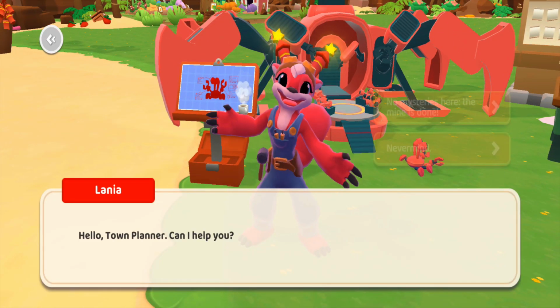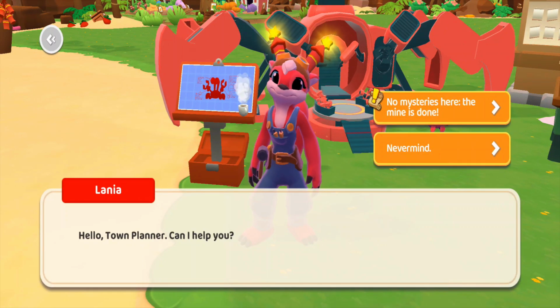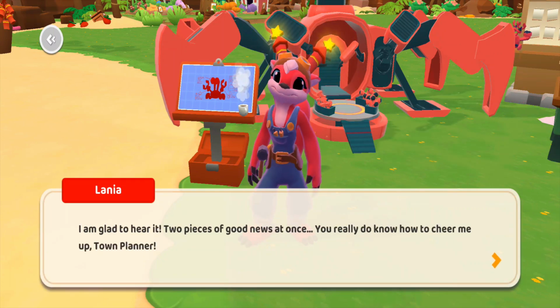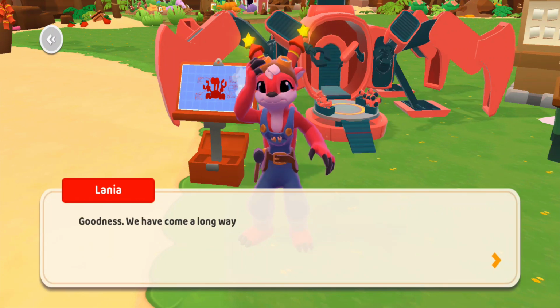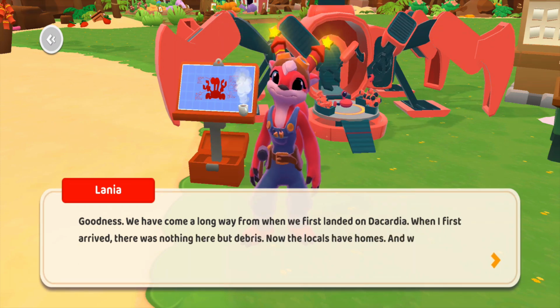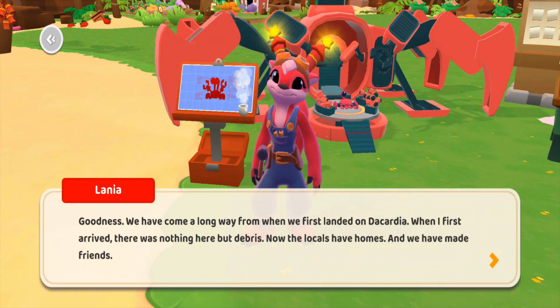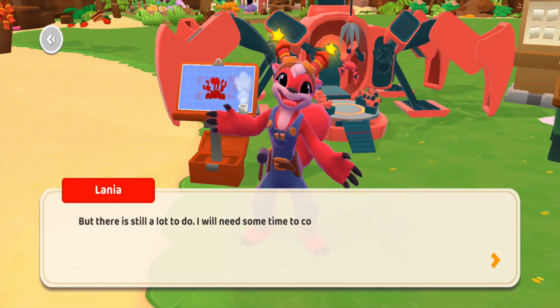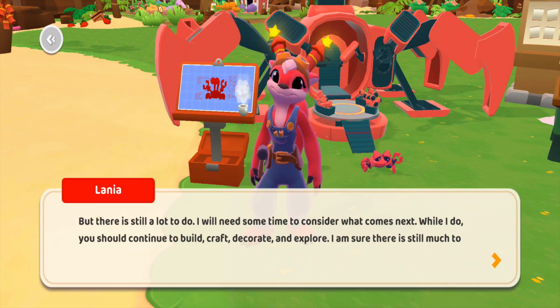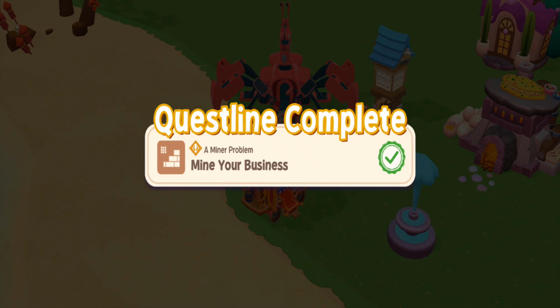Here we go. How can I help you? No mysteries here. The mine is done. I'm glad to hear it. 2 pieces of good news at once. You really do know how to cheer me up, Town Planner. Goodness, we have come a long way from when we first landed at Dacardia. When I first arrived, there was nothing here but debris. Now the locals have homes, and we have made friends. But there's still lots to do. I'll still need some time to consider what's next. While I do, you should continue to build, craft, and decorate and explore. I'm sure there's still much to discover.